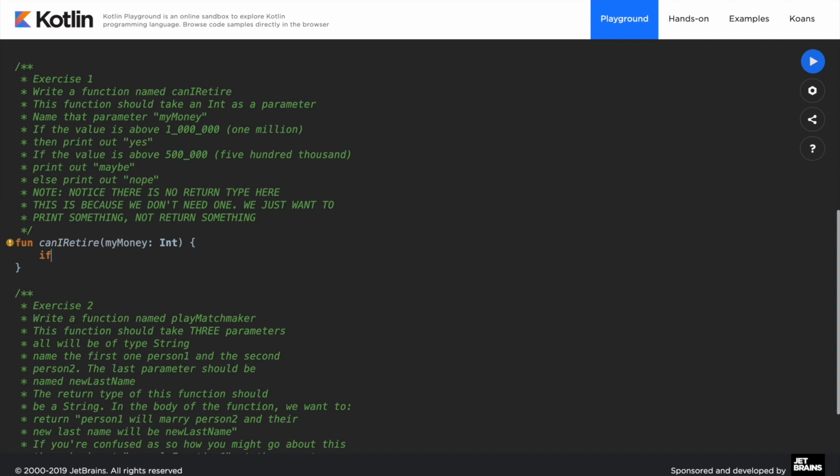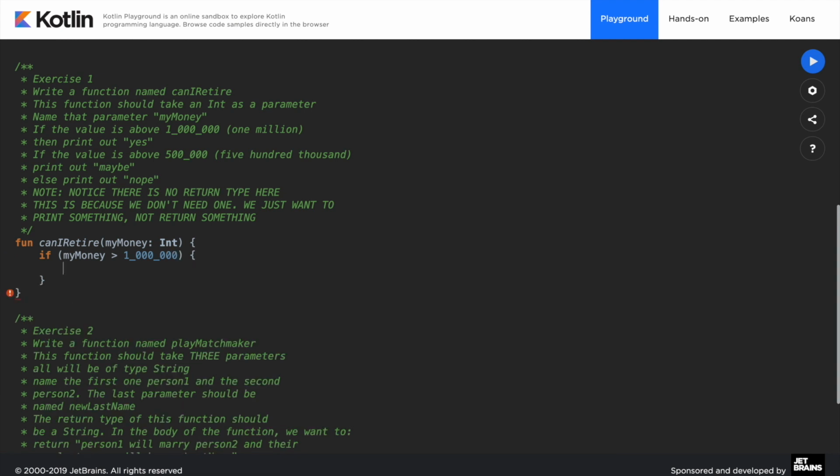It says, if my money is greater than, keyword is greater than, then print line and yes. And now there's another conditional. So whenever you see a conditional followed by another conditional, you should be thinking else if, so that you can provide yet another condition. And the next condition that it says to provide is my money is greater than 500,000.